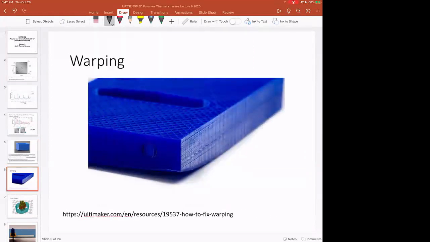So there's some how-to guides, like I said. Here's one from Ultimaker on how to fix warping in terms of adjusting the build conditions, and I'll leave you to read that webpage if you're interested in it. Gives you some resources to think about.